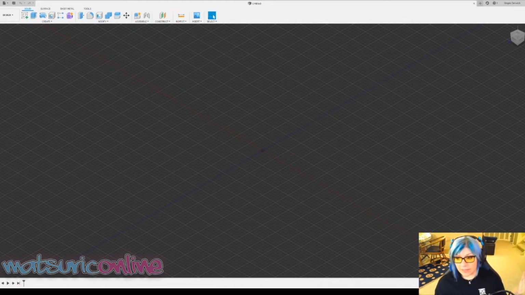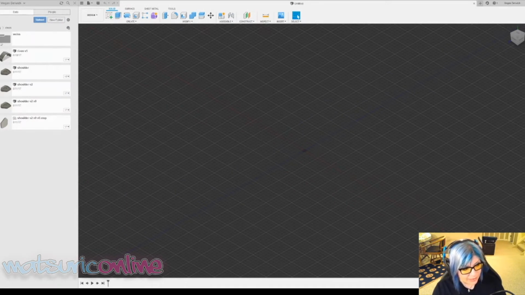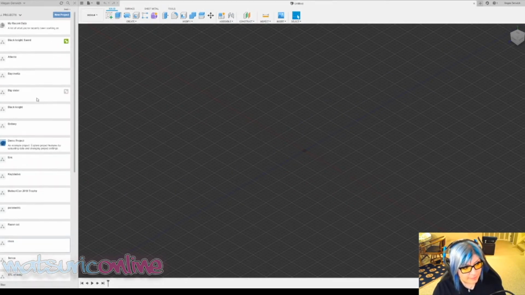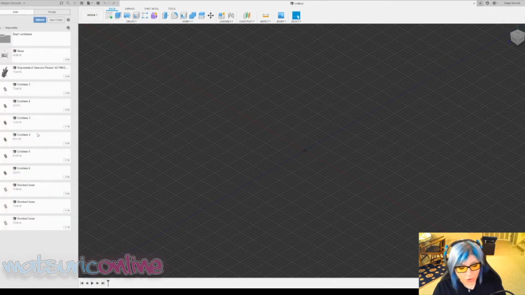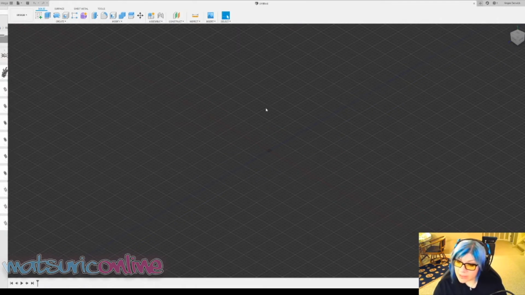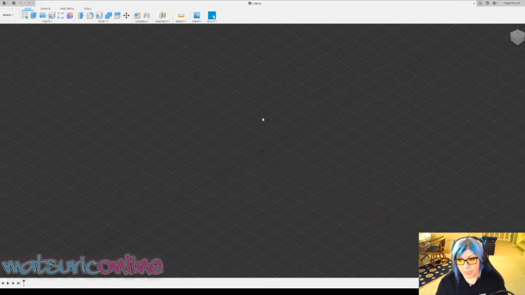Say I decided that I was going to work on my personal computer, and I wanted to go work on my friend's computer that's halfway across the country, and I didn't have my CAD file with me. Simple. I just log on to my Autodesk account and go into this corner. It's right here. It'll have all of my parts. Like if we look at Bayonetta, it will have all of these parts in there, and I can just click it and it'll just upload. Honestly, it is probably one of the nicest systems just because you can access your files from anywhere.